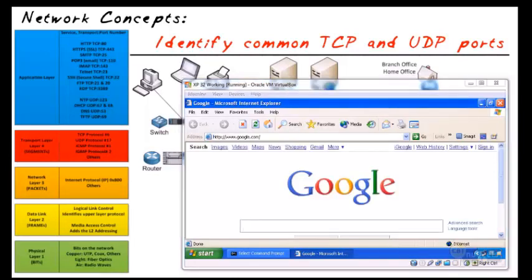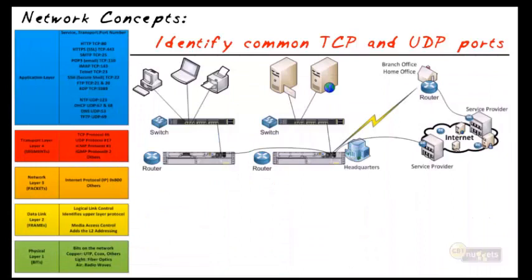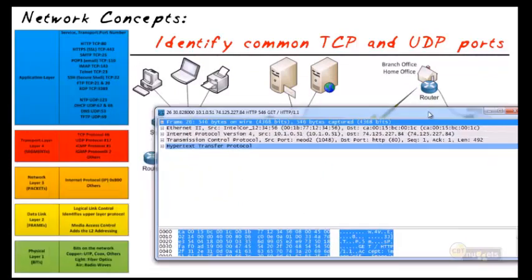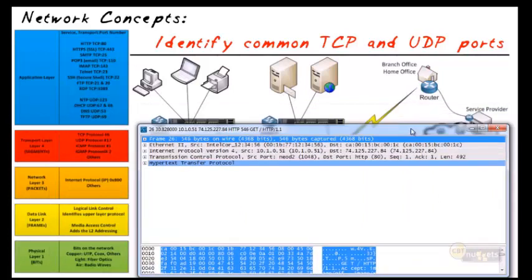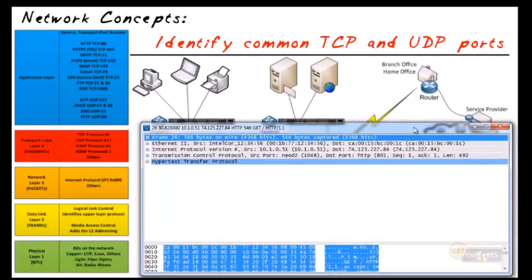So now that we're there, let's take a look at the protocol analysis of what exactly happened in the background that made it all possible. And I want to focus here on this destination port of port 80. Although our conversation between this PC and the Google web server took quite a bit, I want to focus right now just on one of the initial packets that went out to that device. And I also could say one of the initial segments.